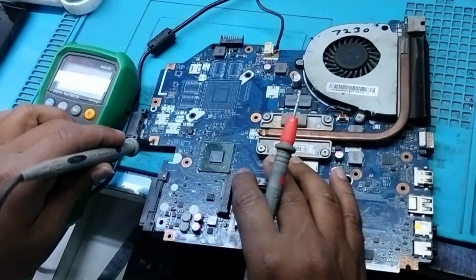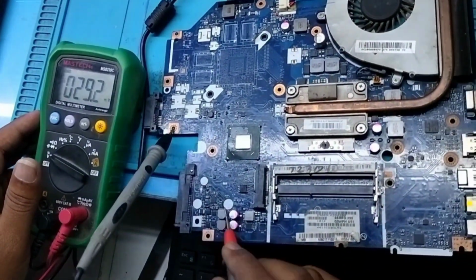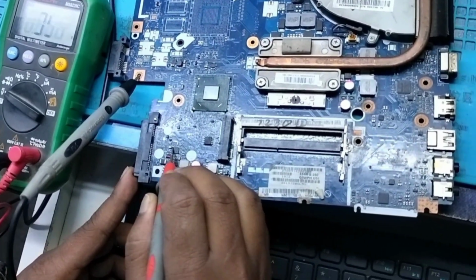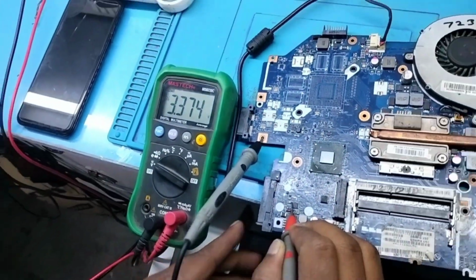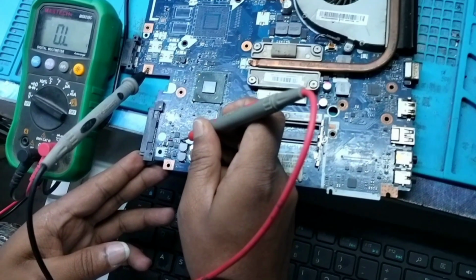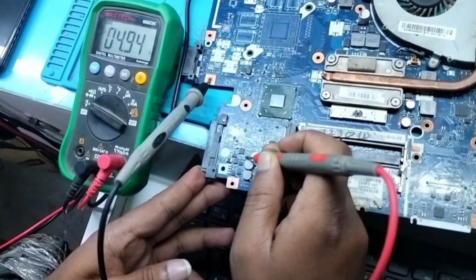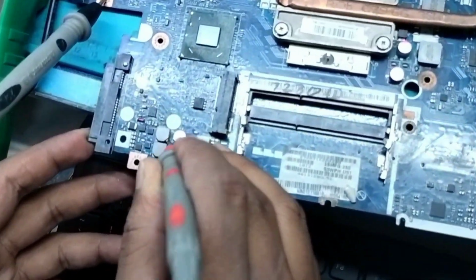It is okay. And I also check the 3 and 5 volt section, and first of all I will check the 3 volt and 5 volt LDO. So I am going to check the 3 volt LDO on the capacitor. Yes, I am getting 3.3 volt LDO. I will also confirm the 5 volt LDO. Yeah, I am getting it. Yeah, it's good. Now I have to check the 3 volt and 5 volt regulator supply.